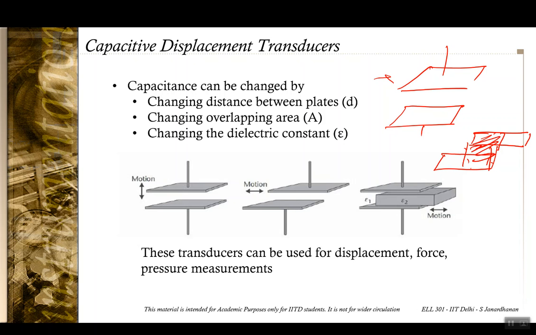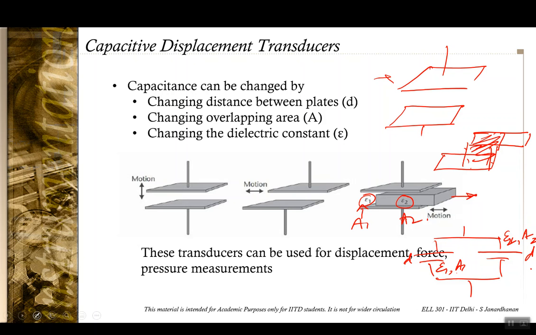displacement via the capacitance. Or the third way is to move the dielectric medium with respect to the two parallel plates and create a set of two parallel capacitors of varying area, let us say A1 and A2, with the dielectric constants ε1 and ε2. So this will act as if there are two capacitors in parallel, this with ε1 and A1, and this with ε2 and A2, with the same distance. As A1 and A2 change due to this motion, the value of this parallel combination of the capacitors will also change, and that can be used to gauge how much motion has happened.